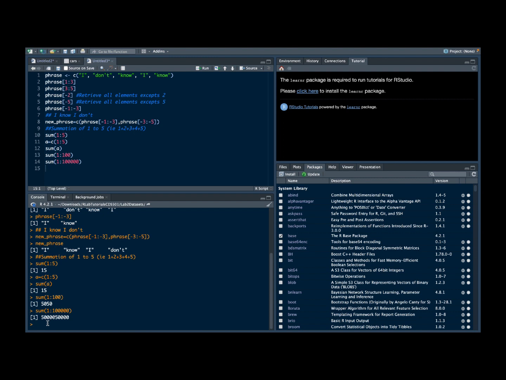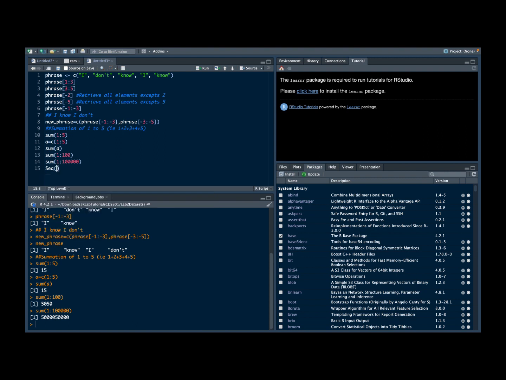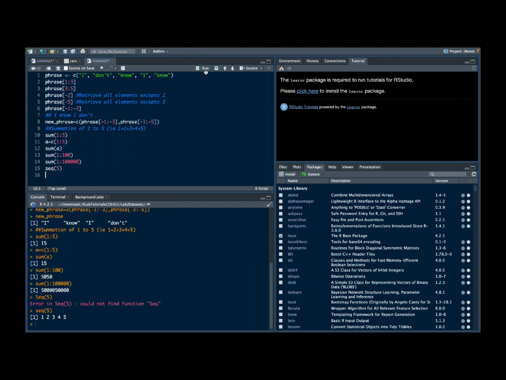Okay, so we also talk about sequence. The last question there is a sequence. Sequence is to give you a series of numbers, depending on the term you gave. So if I say sequence 5, I'm expecting it to give me 1 to 5.